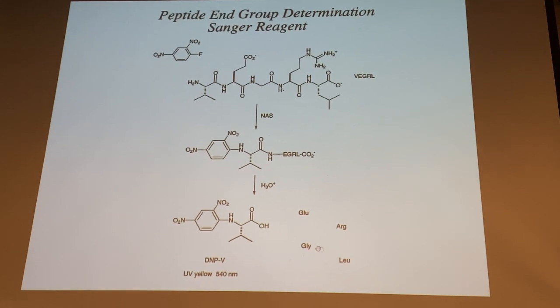All right, here's the Sanger method with this pentapeptide. So again, it does the nucleophilic aromatic substitution right here on the N terminus. So whatever that primary amine is here, okay, that's the nucleophilic one. And then you get the dinitrophenylamine there. Okay, so the fluoride comes off, you see. And so that's nucleophilic aromatic substitution. So you can review that reaction.